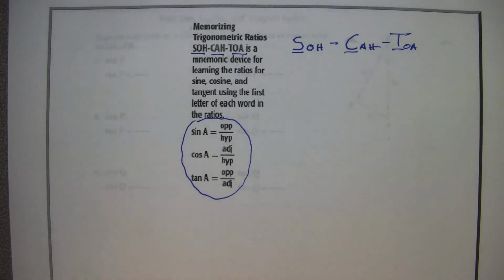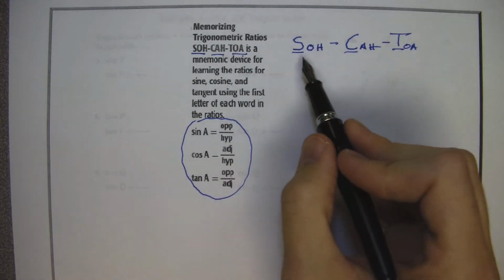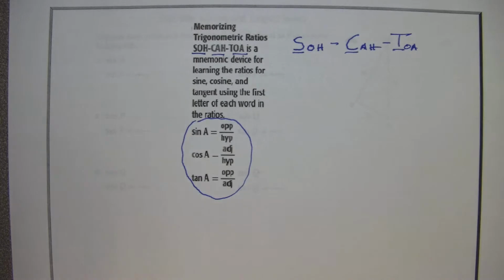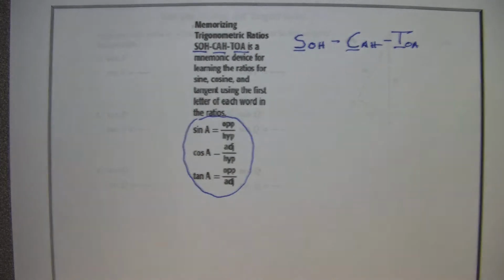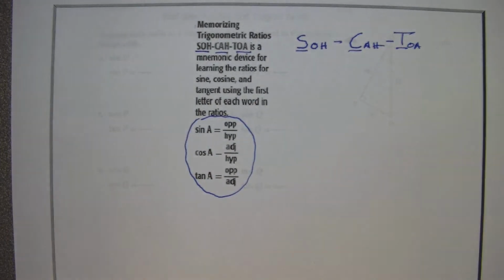Now, a lot of students, on the top of their homework as we're doing our right triangle work, or when it comes to quiz or test day, will actually write SOH CAH TOA at the top of the paper so that they can remember their ratios. And if that helps you, by all means, do it. If you don't need it, if you can memorize these functions without it, then don't do it. But a lot of folks like this. It's a very quick and easy mnemonic device to remember. SOH CAH TOA.